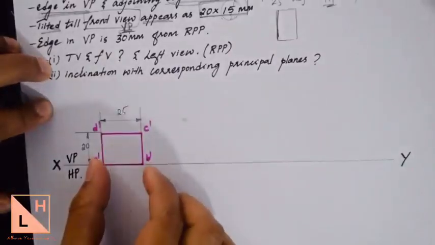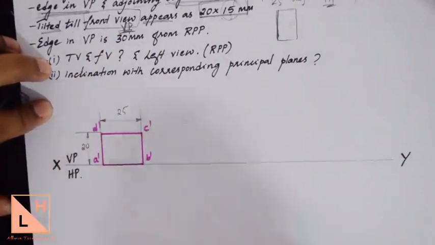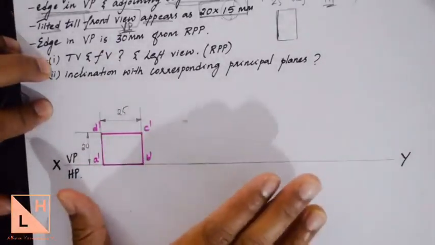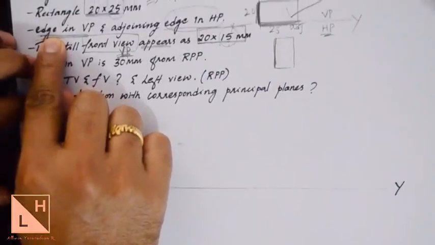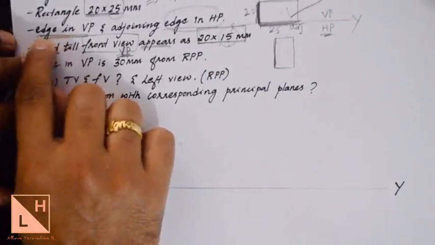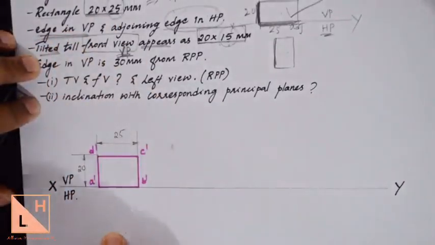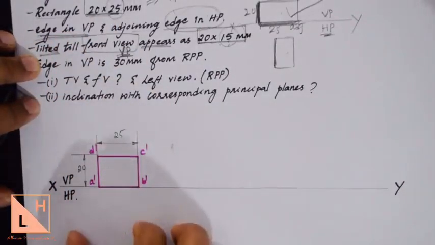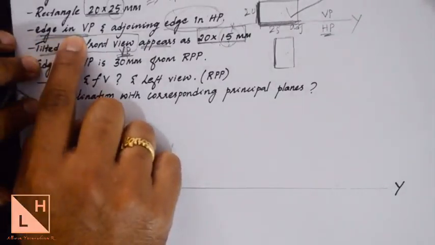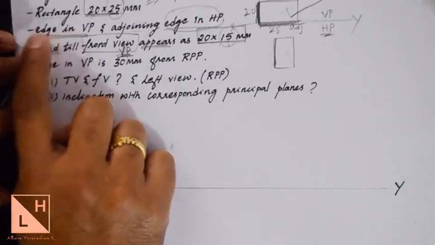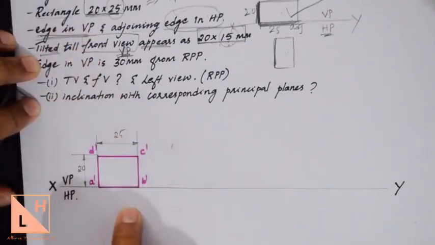Now if the plane looks like a plane in the front view, it has to appear as a line in the top view. All of you observe here, one more thing you need to notice is that it says one of the edges is in VP. If one of the edges is in VP, this is a condition with VP which will be satisfied in the horizontal plane. So in the horizontal plane, you must make sure that the particular edge we are considering should be touching the xy line in the opposite plane. If the edge is in VP, it will be satisfied in the opposite plane. So the opposite plane is HP.